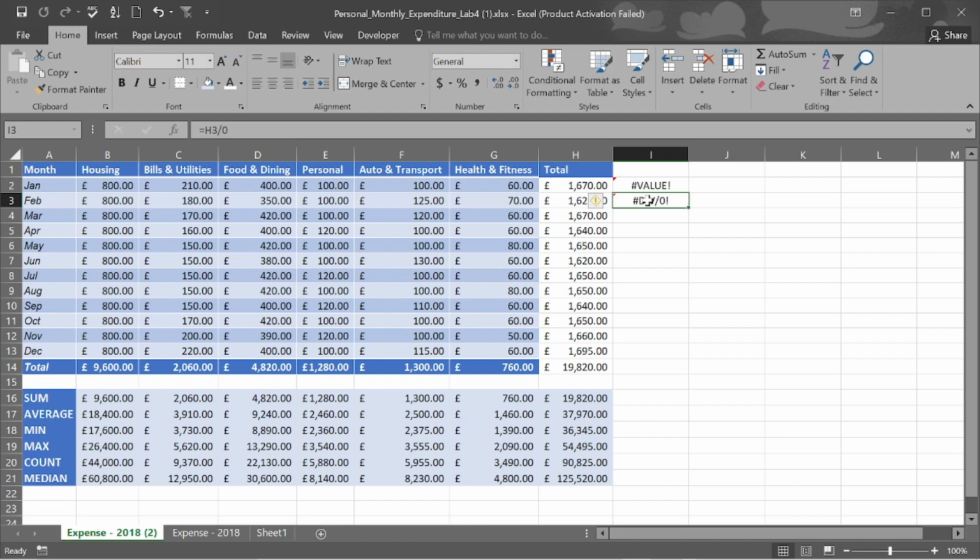So practice. The more you work with formulas and functions, the more comfortable you will become.